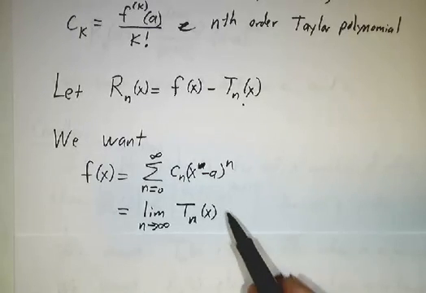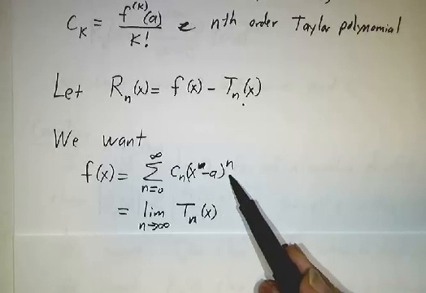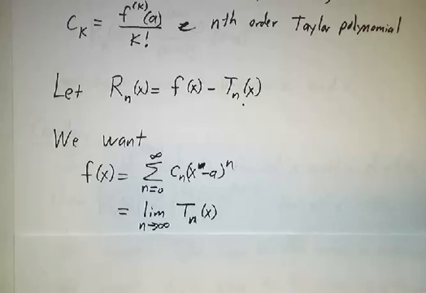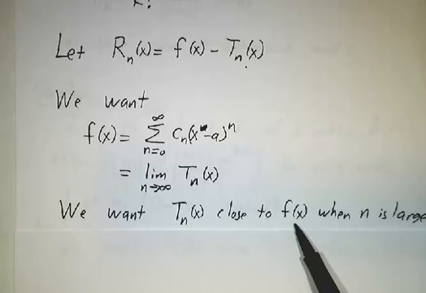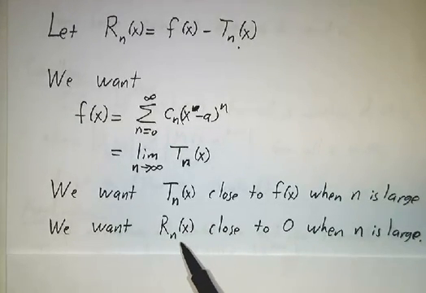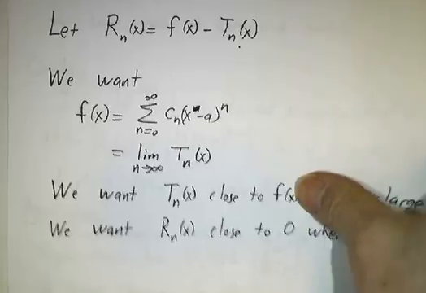an infinite series is a limit of a finite sum. That's what it means to add up an infinite number of terms. So this infinite series means the limit of the Taylor polynomials. In other words, we're hoping that when n is big, Tn is close to f. In other words, what we'd like is when n is big, we'd like the remainder to be as small as possible. And the question we have is how many terms do you need until the remainder is small?